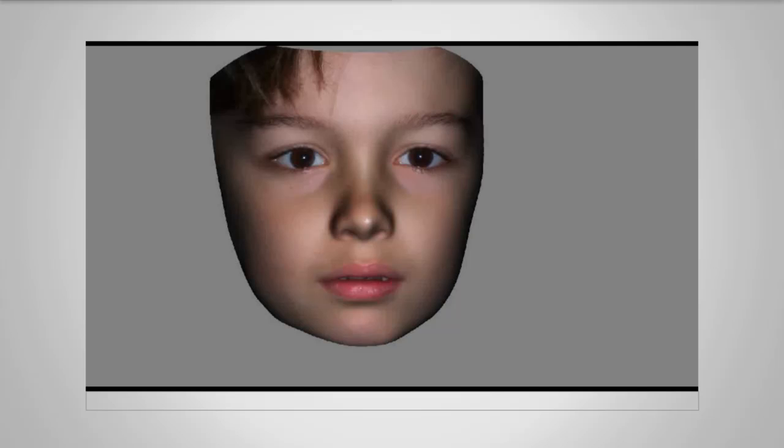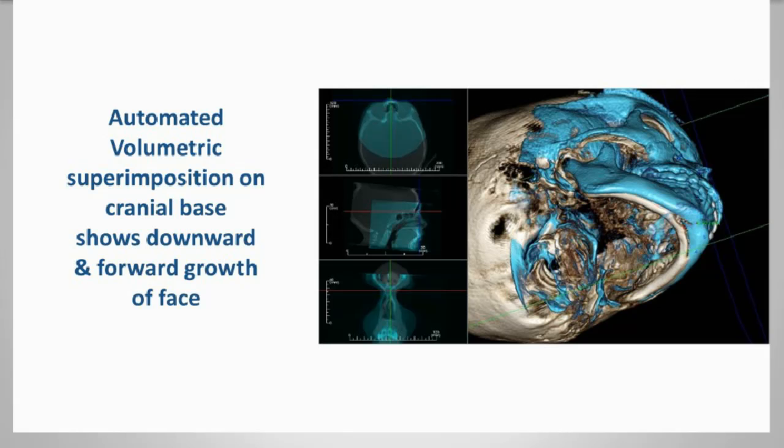So this is a T1 and T2 superposition using cone beam CT data, superimposed on the cranial base through computer algorithms. So we can see here exactly what happened. It's not what I think happened, it's what actually happened. And quite frankly, what we're seeing here is the face coming forward, very similar to what we see with orthodontic surgery cases. So we need to be encouraging and promoting facial growth on our patients for purposes of airway.